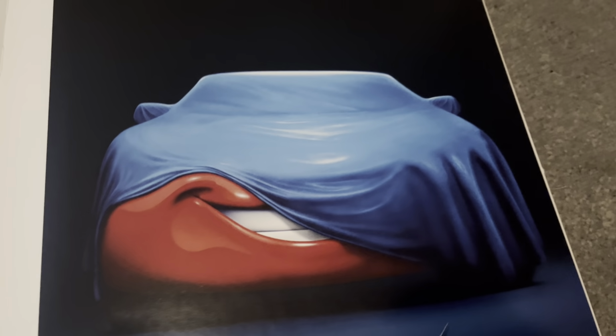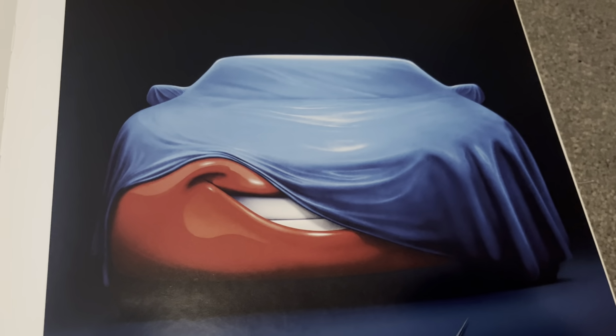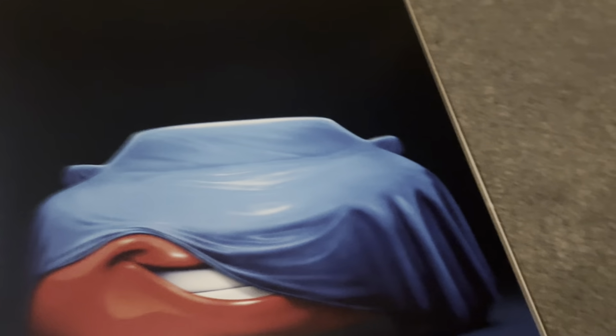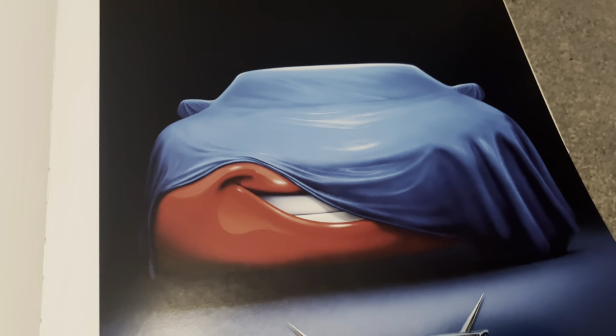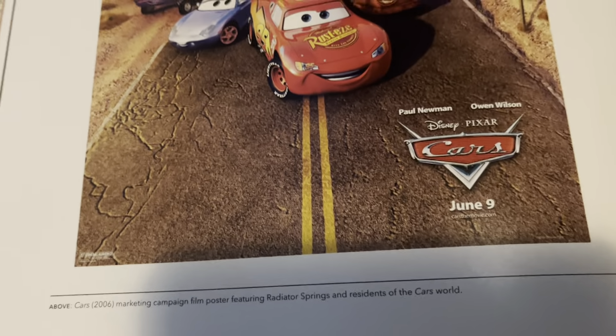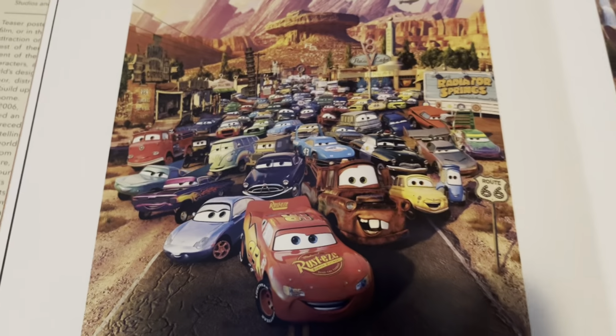There you have the iconic original Lightning McQueen in the cover poster. Pretty awesome. He does have the mirrors, which is a little bit of an interesting move because he never has mirrors. And I don't think, at least in Cars, he doesn't have any mirrors. Here's your, I keep saying this word iconic, but this is for sure iconic. The poster. I guess I'll zoom in and you can kind of see all different characters. Off to the side here, there should be a Jerry's Cycle Batteries, yeah.